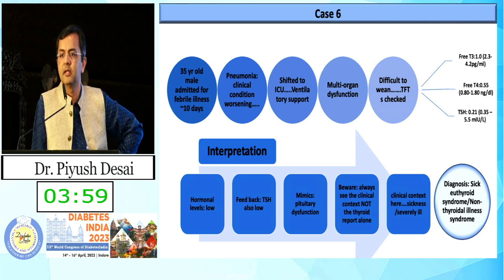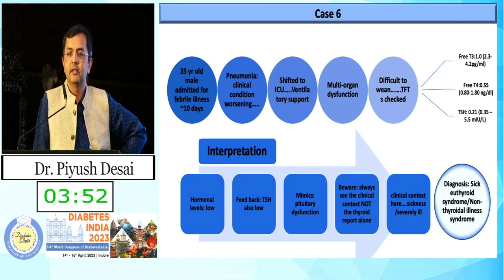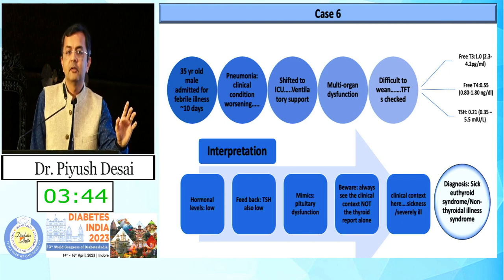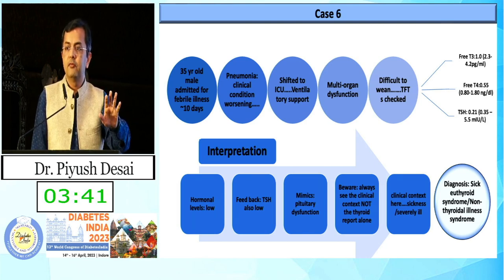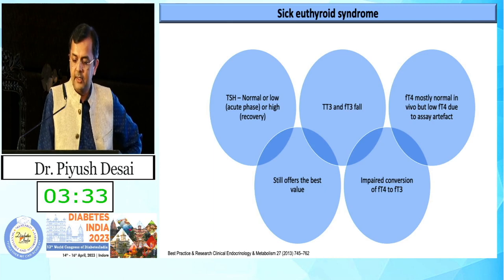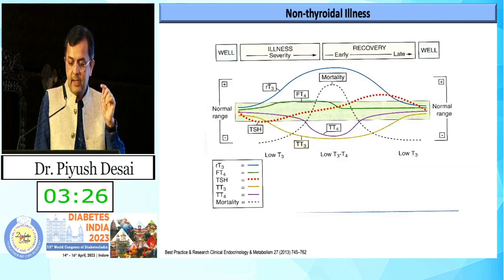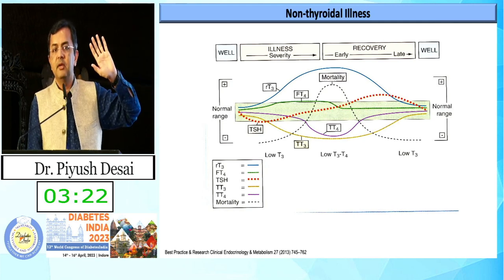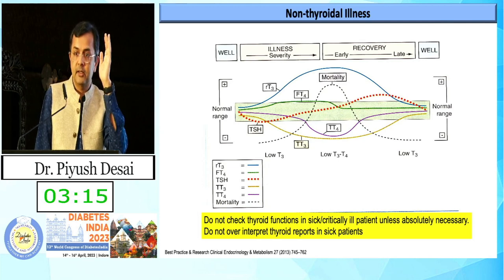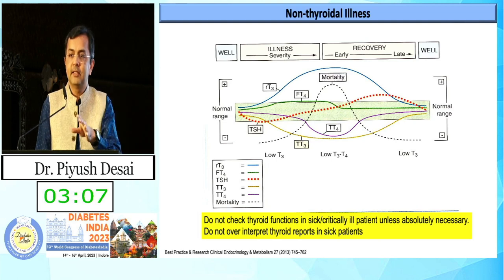Another common scenario: you may get a referral from an ICU patient with altered TFT — T3 is low, TSH is low, and you suspect thyroid replacement is needed. But actually this is sick euthyroid syndrome, now called non-thyroidal illness — another illness is causing the thyroid problem. Free T3 is low, T4 might be low, free T4 is usually not that low, and TSH may also be low. Do not check thyroid hormone unless it is compulsory and you genuinely suspect thyroid as the cause. Do not jump to treat when the patient is in the ICU or seriously ill — always recheck.